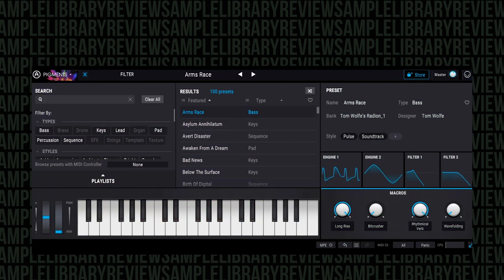Moving on, we're going to look at Radeon Part 1 and Part 2 together. Now, these are a collection of cinematic synths.